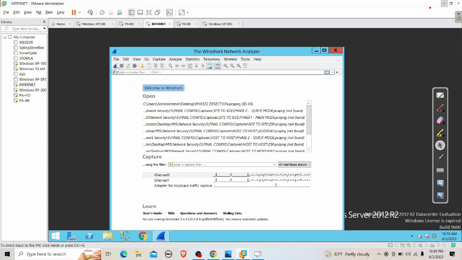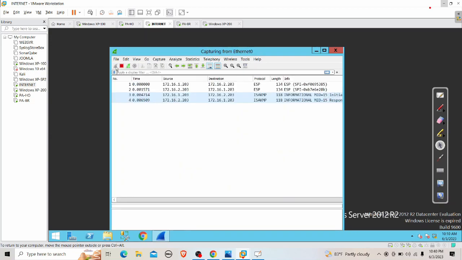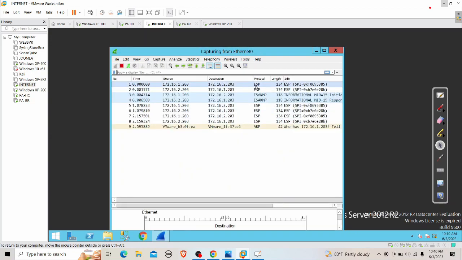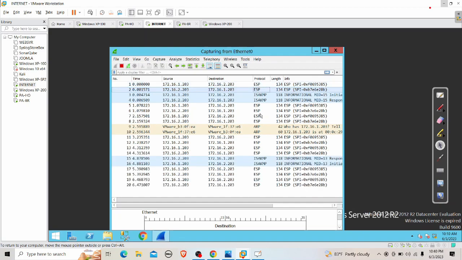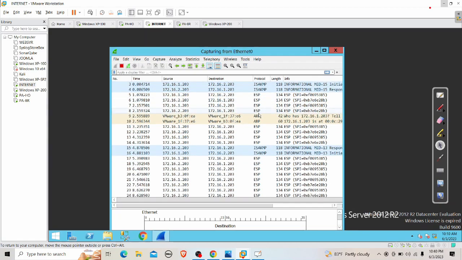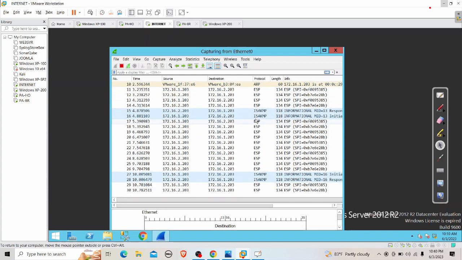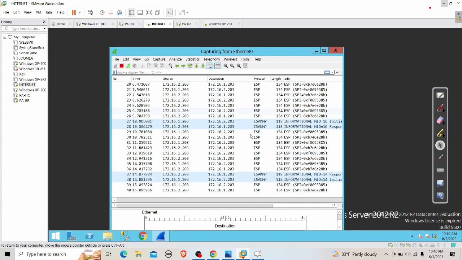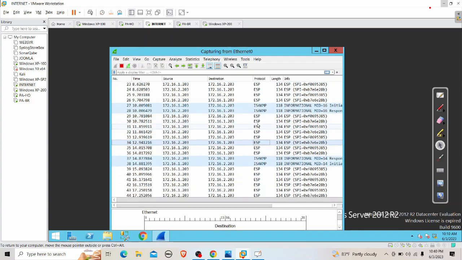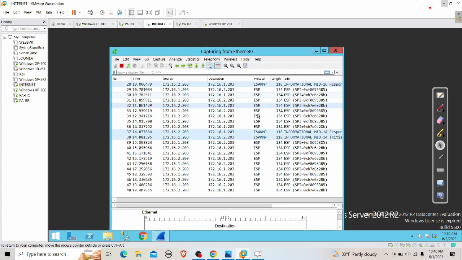Then let me go back to this internet router here, and let me get the packet capture. Now you should not be able to see ICMP traffic here, because it is encrypted. You should be able to see ESP, encapsulating security payload. This is ISAKMP, that is phase 1. So this is phase 2. This is the actual traffic.